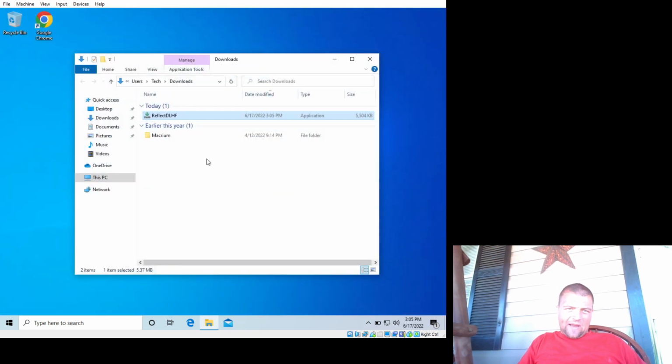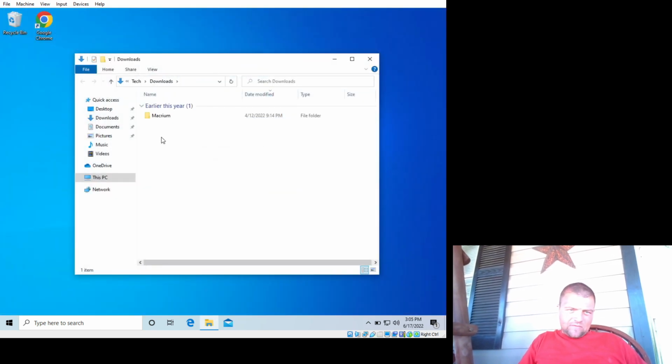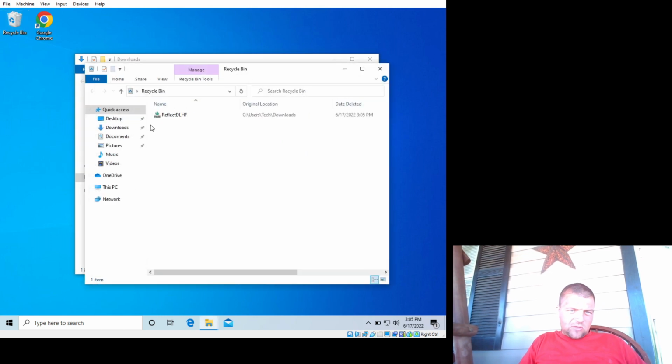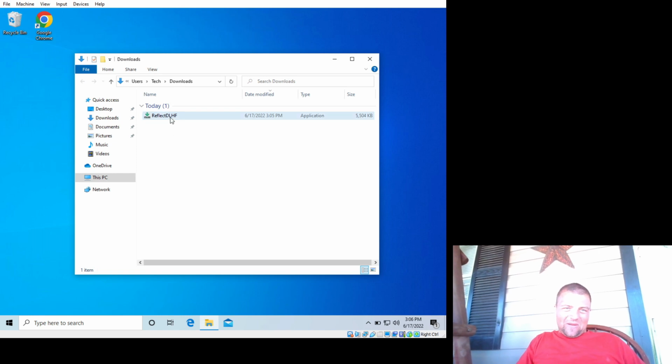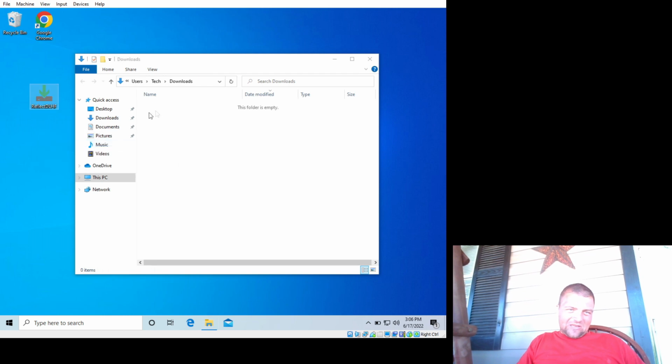I've had Macrium on the system before, but oops, my mistake. I was meant to delete the folder. What I do is take this and always move it to my desktop so I can delete it later, because I like to keep my downloads folder clean. Anything downloaded from the internet is automatically downloaded to here, and the more stuff you have on your computer, like in your recycle bin and your downloads folder, the longer it's going to take.